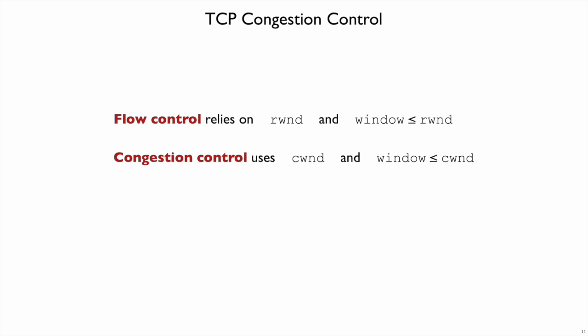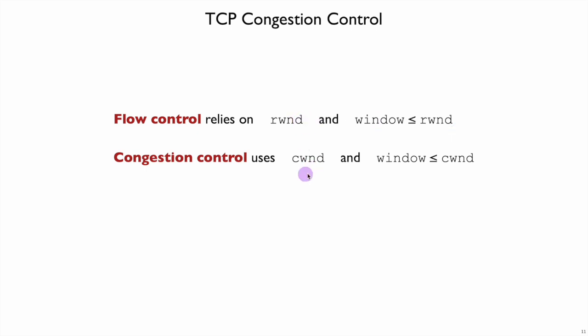Congestion control, again, a different goal, not to avoid overwhelming the receiving end of a connection, but to avoid overwhelming the network in between the sender and receiver. So we will use cwind as the name of that maximal value that the network can accommodate. And we keep our sender's window less than or equal to that as well. So our window size is going to be the minimum of how much the network can accommodate and how much the specific receiver can accommodate.